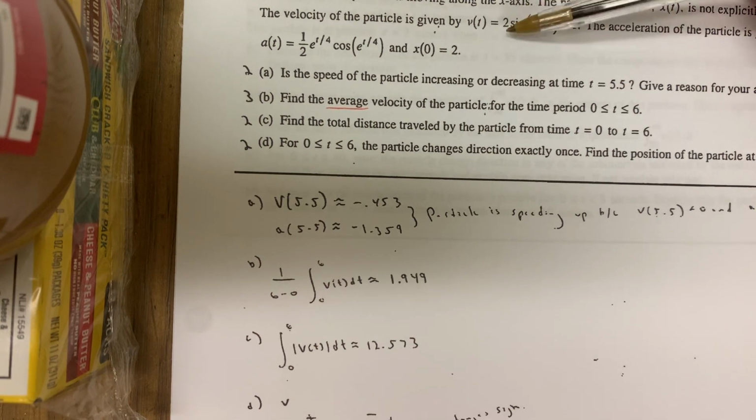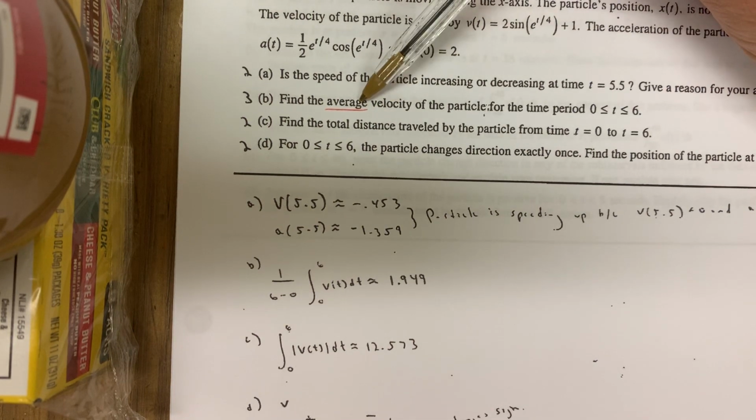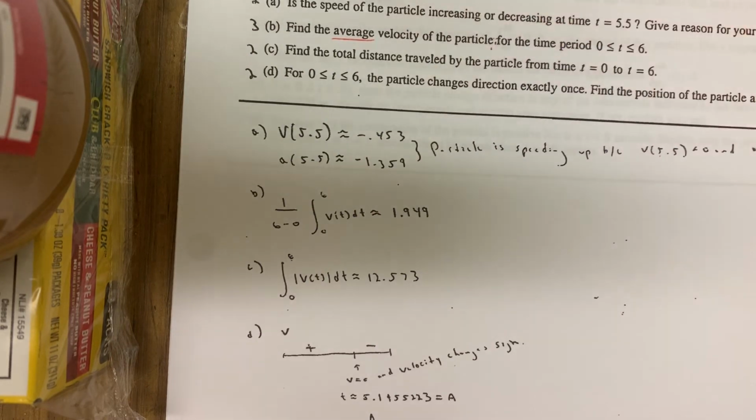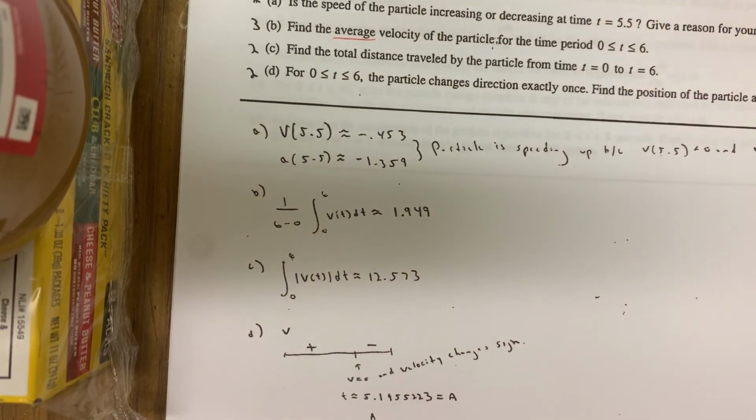Thing is, they didn't give us the position function. But if you want to think about the average rate of change of position, remember velocity represents the rate of change of position. If you want the average y value of velocity, you'd use the average value formula on velocity. Once again, if it freaks you out a little bit, try not to worry because it's not on your AP, but if you see just the word average, try to think average value formula. If you see average rate of change, try to think the average rate of change formula. They're interchangeable many times. Sometimes you have to use one over the other and it can be difficult, but usually those are the harder types of problems anyway. I wouldn't worry about it.